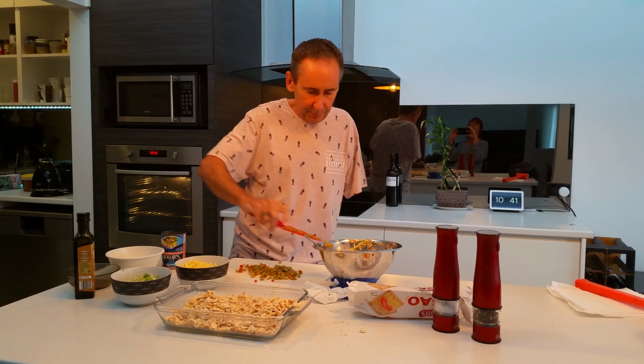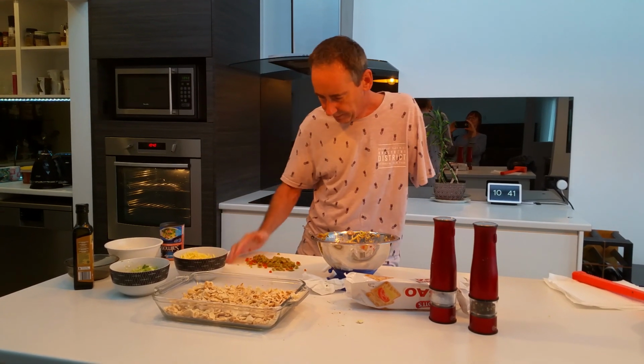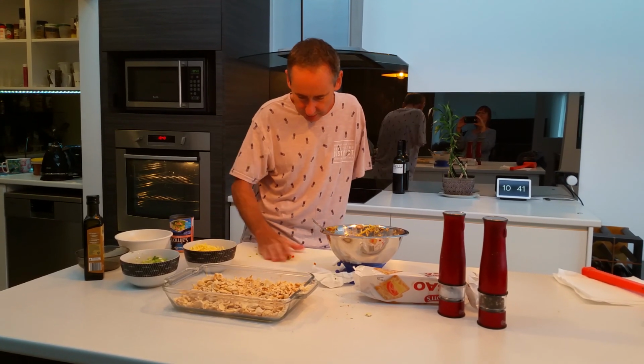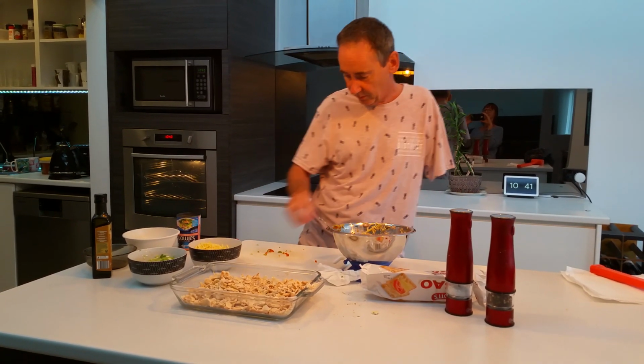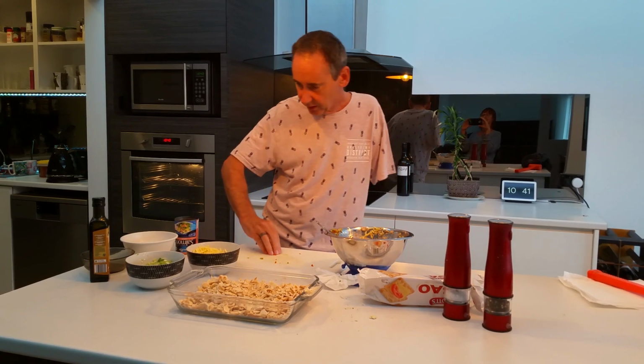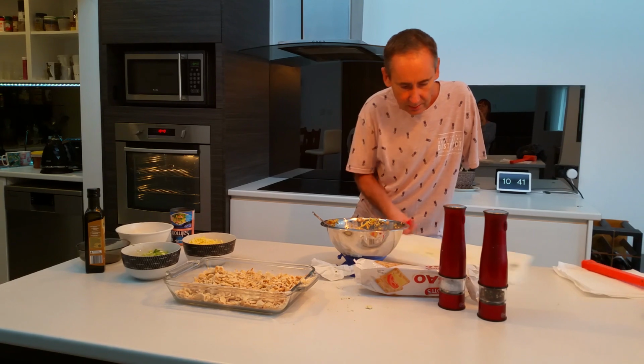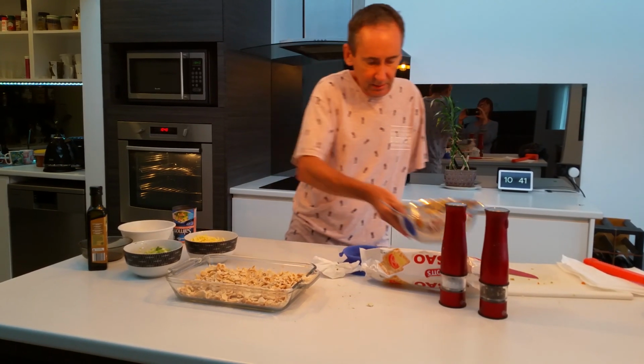Little red bits in there. Beautiful. Okay, in go the olives. A bit more green, a splash of red. Yum. Okay, so they're in. The eggs are in. Everything's just about done. This is how quick this meal is.